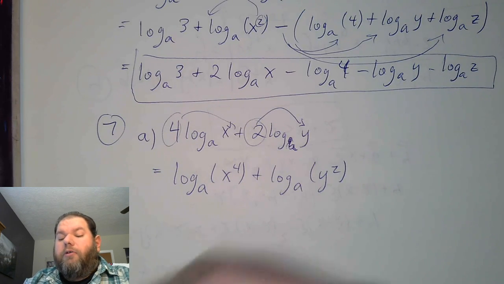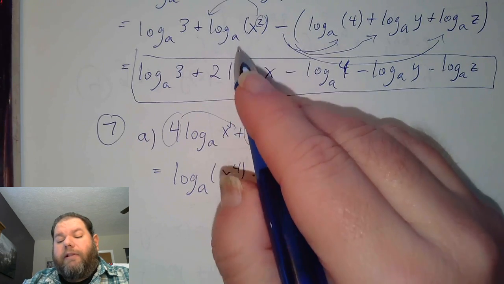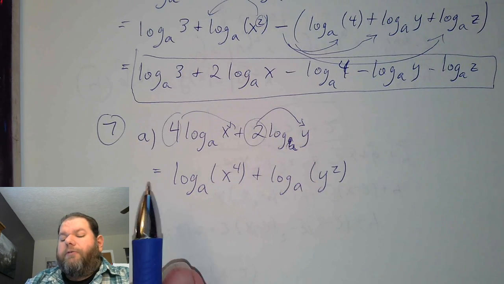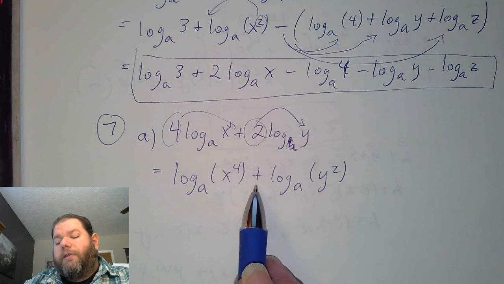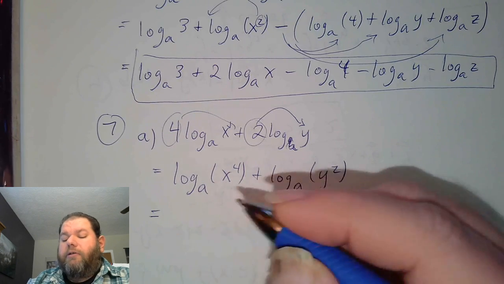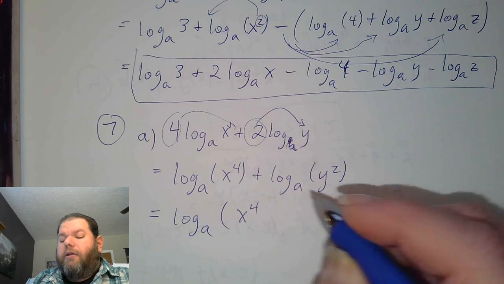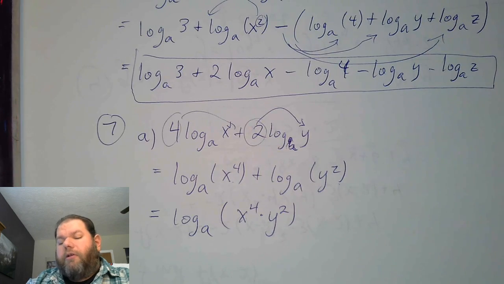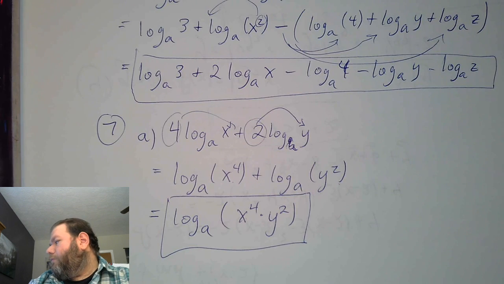Okay. Notice that we didn't change that in the last example until the very end. So that was the last one there. It's the first one here. Because now we're going with everything opposite. Because we just have log plus log, no coefficients. Now we can combine these because they're being added. And if they're added, that means we multiply x to the fourth times y squared to create our new expression. And so that'll be our answer there.